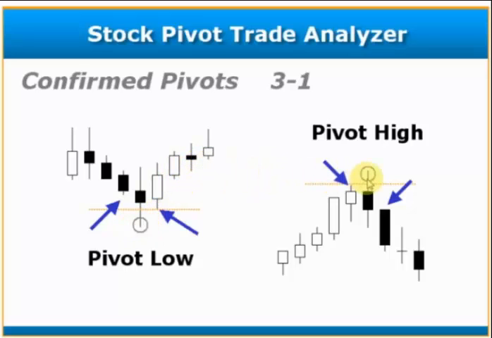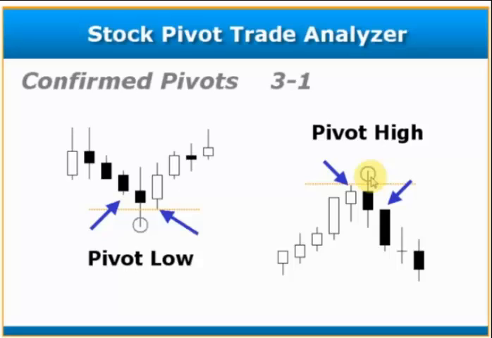Pivot high is just the opposite. It's the highest high of the series, like a little antenna that sticks up. So we got the previous highs are lower and the succeeding highs are lower. These end up being really meaningful. A little experiment that you can do is you can take any stock chart and you can print it out, and you can sit back on your sofa with a little marker and just find these pivot highs and these pivot lows, and you're going to be surprised at how meaningful they are as far as price reversals. They end up being harbingers of price change.